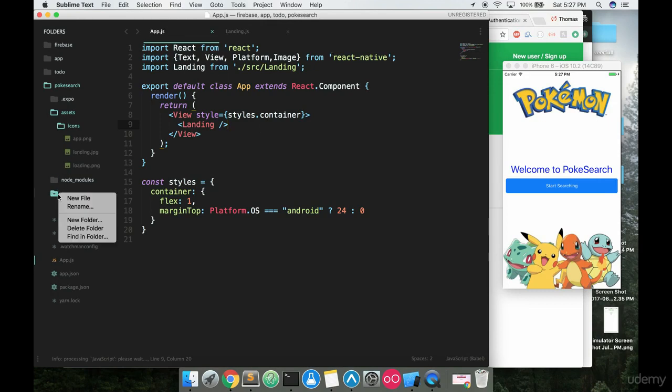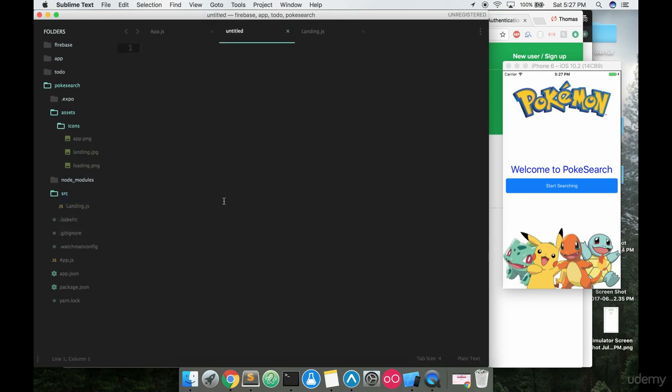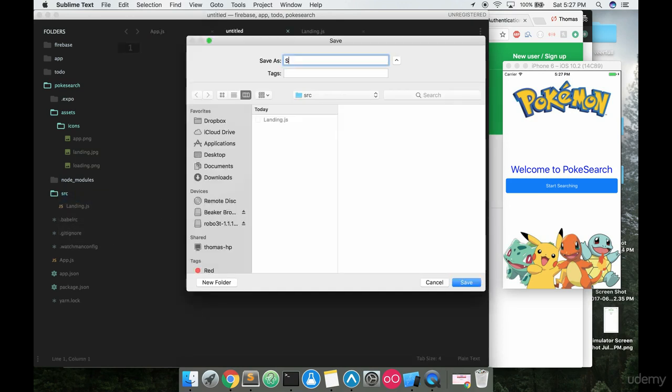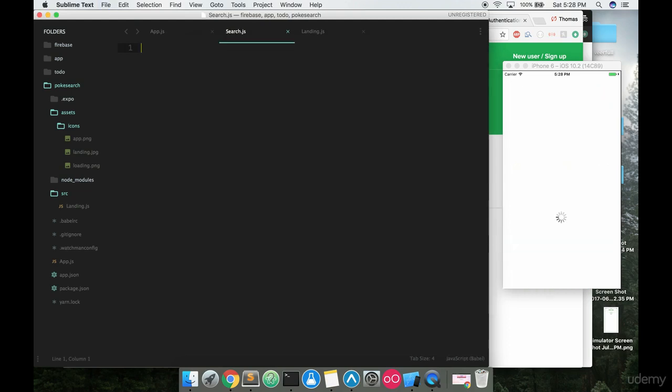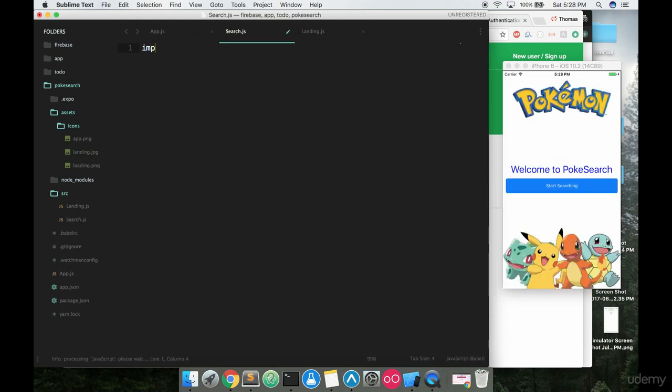So let's start with the source. We'll go ahead and make that search tag real quick. So we're going to say search.js, and then we're going to want to type all this stuff out. I'll actually help you guys out here. I didn't do it for the last component we wrote, but first we want to import stuff. So import React from React. And then we also want to get that view and text tag from React Native.